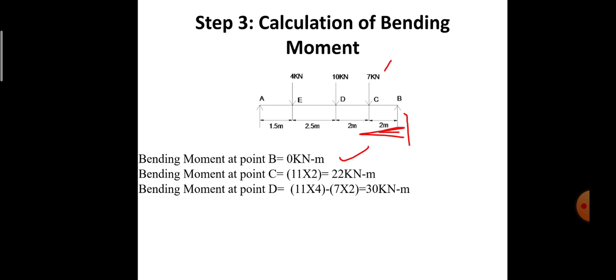Previous to point D we have 2 points, that is point C and point B. Starting from point B, it is RB into the perpendicular distance between B and D, which is 4 meters. So 11 into 4, it is acting anti-clockwise, hence it is taken as positive. The next point is point C, with the 7 kilonewton force. So 7 into the perpendicular distance between C and D, which is 2 meters. So 7 into 2, which is acting clockwise, so it is considered negative. So 11 into 4 minus 7 into 2 comes to plus 30 kilonewton meter.